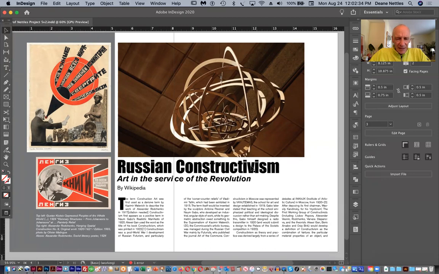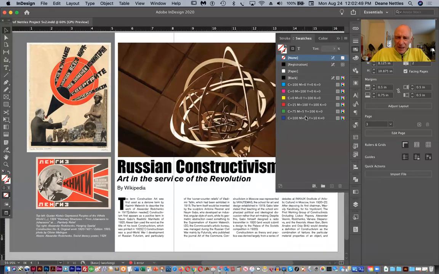If I want to add color, so I added color to that piece that way. If I wanted to use color here, notice that there's a color palette instead of swatches. What's oftentimes the best thing to do for adding color is to use colors that already exist in some of your artwork. So I'm going to take this tool, the color theme tool. I'm going to click on this image.